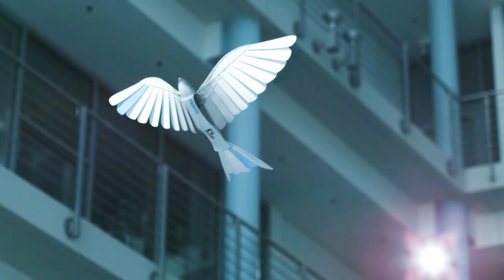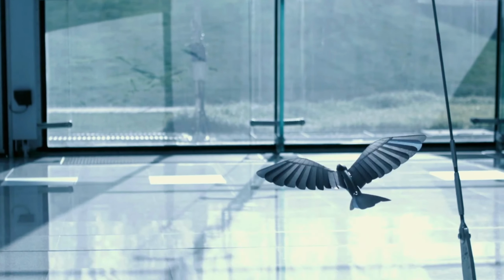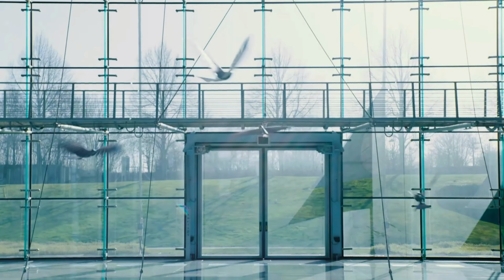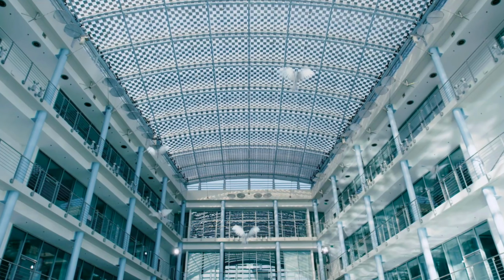The wings are made of an ultralight, flexible foam and are connected to a carbon quill, just like real bird feathers. The individual segments overlap each other like the shingles on a roof, and during the upstroke, they fan out, allowing air to flow through the wing, reducing the amount of power required to propel the wing upwards. During the downstroke, the segments close, allowing the robot bird to fly more powerfully.